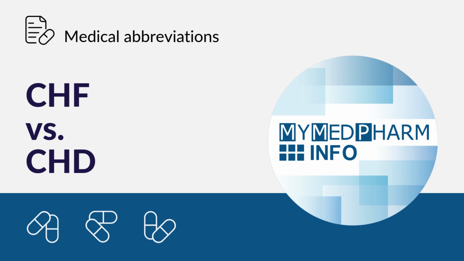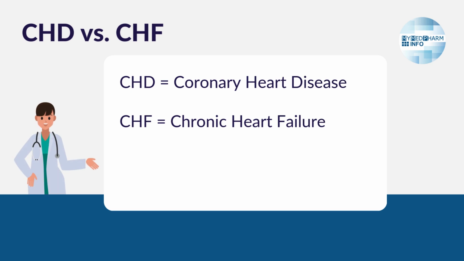Let's talk about two standard medical abbreviations today. These abbreviations describe different cardiovascular conditions and can be encountered in one text. CHD stands for coronary heart disease, and CHF stands for chronic heart failure, although there is a nuance that we'll cover later. These conditions affect the heart in different ways.